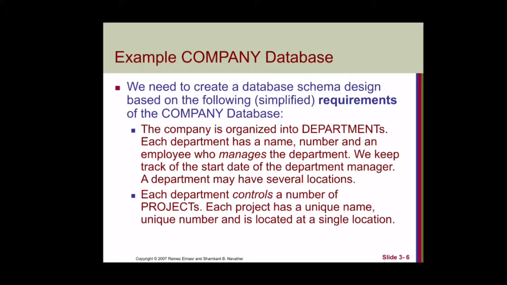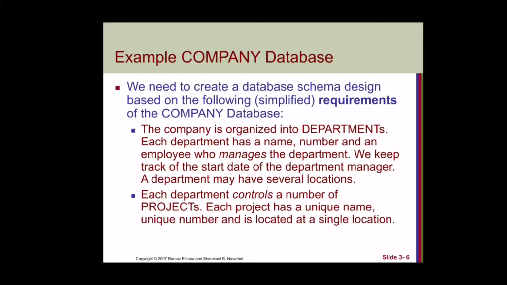The company is organized into departments. We have a company which has divided itself into various departments. Each department has a name, number, and an employee who manages the department. Each department has its own name, the department number is unique, and there is an employee who is the manager of that particular department. We can store that information. We keep track of the start date of the department manager, that is, when he took charge as manager of the particular department. A department may have several locations; it might have its offices in multiple locations.